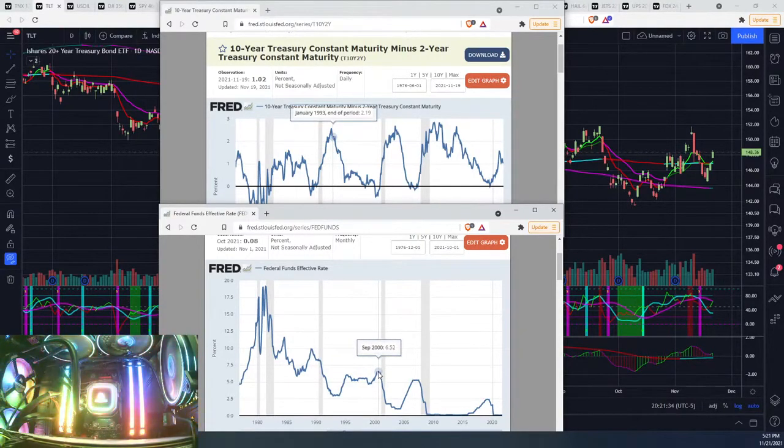So here in 2000, we go into the dot-com bubble crash. And then here again, they start raising rates starting in 2004, and they raise them until 2006. They stop raising rates, but don't lower them. And then, of course, we see 2008, the mortgage crisis, and obviously recession once again. And now here we are just flatlined at zero. This is a dead chart. If this was an asset, this would be a dead asset.